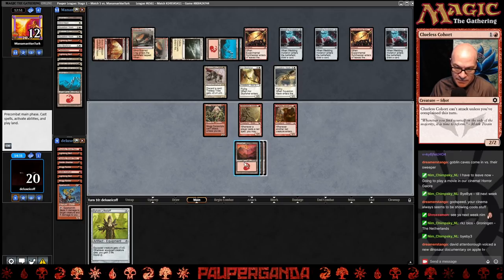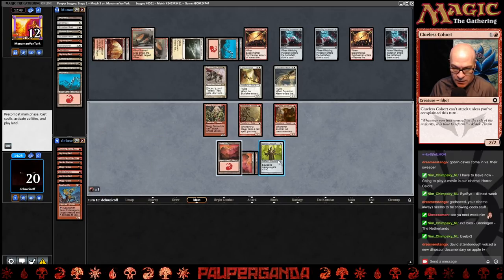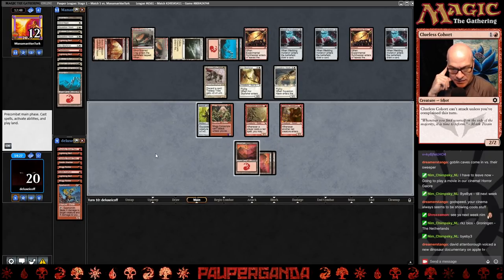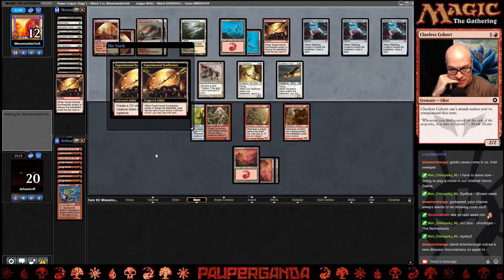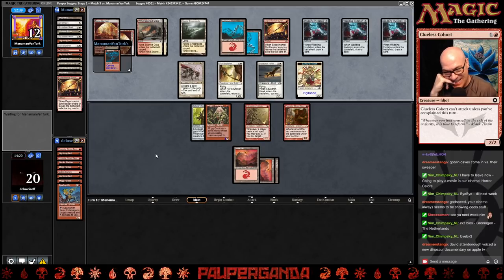Alrighty. That ain't so bad. This is probably our Thrasher, so we'll just keep it on there, especially if they got a... I'm just suffering at this point, guys. There's two Prismatic Strands in the yard. We're just waiting for our opponent to beat us. This is getting ugly. Bye-bye, Initiate. That's what I would do.